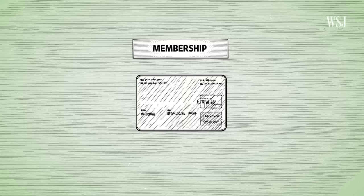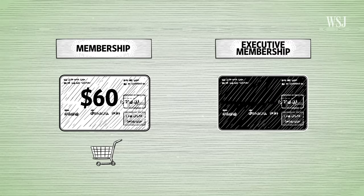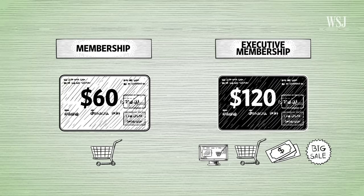Most members pay an annual fee of $60 for the basic plan, but customers can upgrade to the executive membership, which has more perks, for $120 a year. Membership dues are also how Costco makes most of its money. Costco's management's main goal is always this ethos of: can we offer more exciting items at a better price to keep memberships growing? The model is make money on the membership, sell things as cheaply as possible. They can't just raise the price on something to increase profit — that's against the internal code.